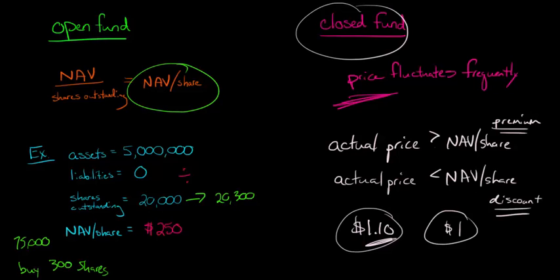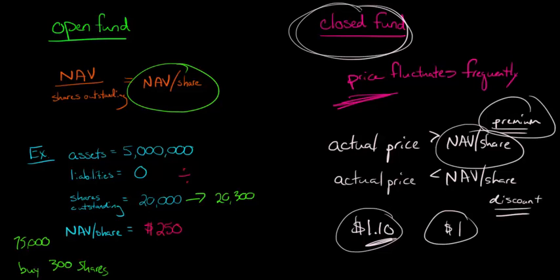Somebody might really, really want to own shares in this closed fund. And a closed fund isn't just going to increase the number of shares outstanding, because remember, the shares outstanding is fixed. So you only get to buy in on a closed fund if someone wants to sell. That could drive up the price so that you have to pay a premium, which is a lot higher than the net asset value per share. So just bear in mind with closed funds that the net asset value per share is often very different from what the actual price is. And it's not necessarily a premium. It could very well be a discount.